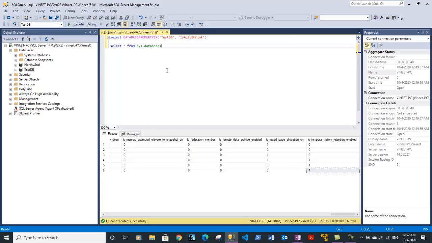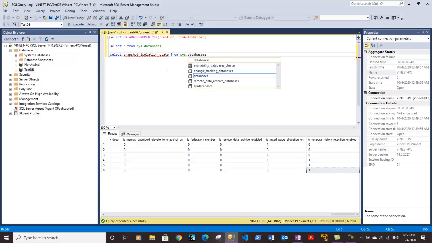Let's get one of the properties, snapshot_isolation_state, which is available in the sys.databases system catalog.